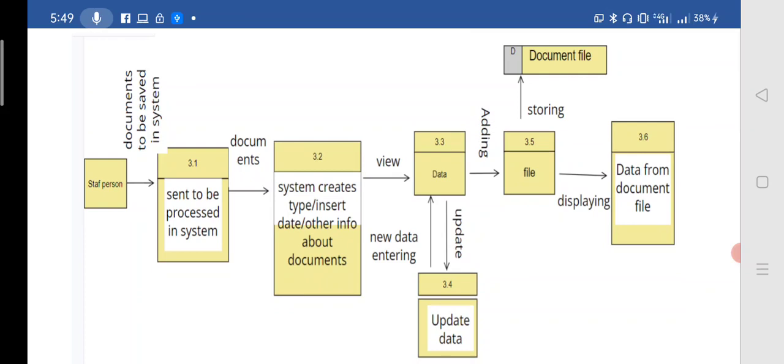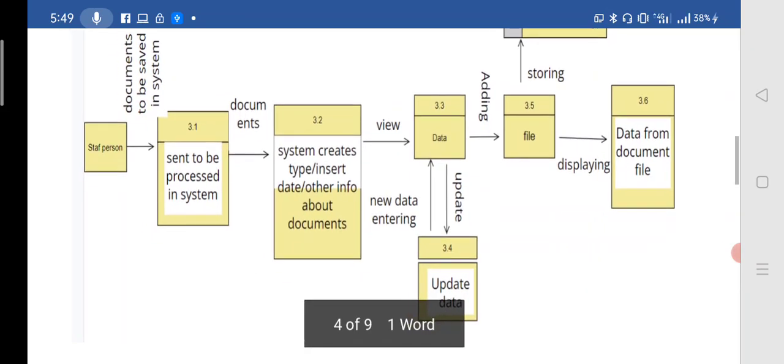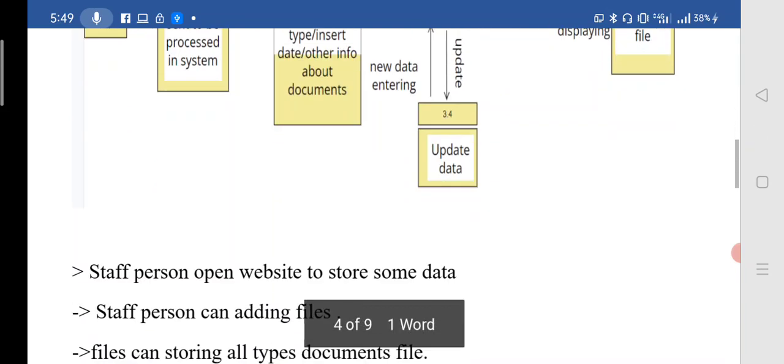The system creates type, insert date and other information about documents. After that, we can view and enter the data, and from here we can update, and also enter new data and update. After this, it is added in a file and stored in the document file. After that, it is displayed from the document file.